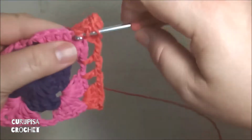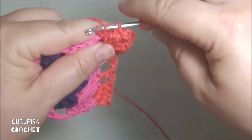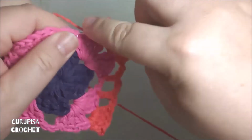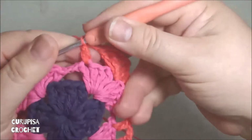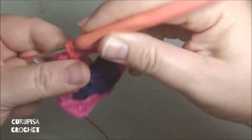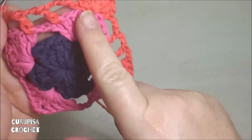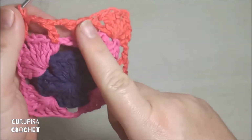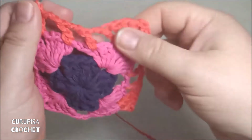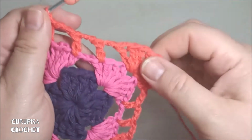As you can see, it is a very simple work, and if you get the hang of it, you might even work it with no thinking at all. Then again, work on the side. Chain 2, double crochet, chain 2, skip the chains, double crochet, chain 2 and go to the corner. And complete the round again the same way. Well, most of the work will be like this round, working with empty squares. It's quite like working with fillet stitch. So, as I told you, it is very fast to make.